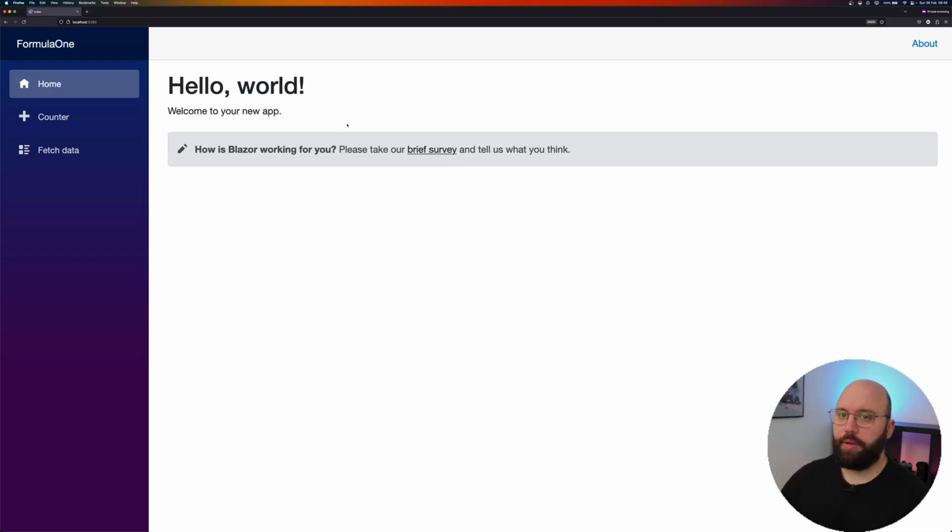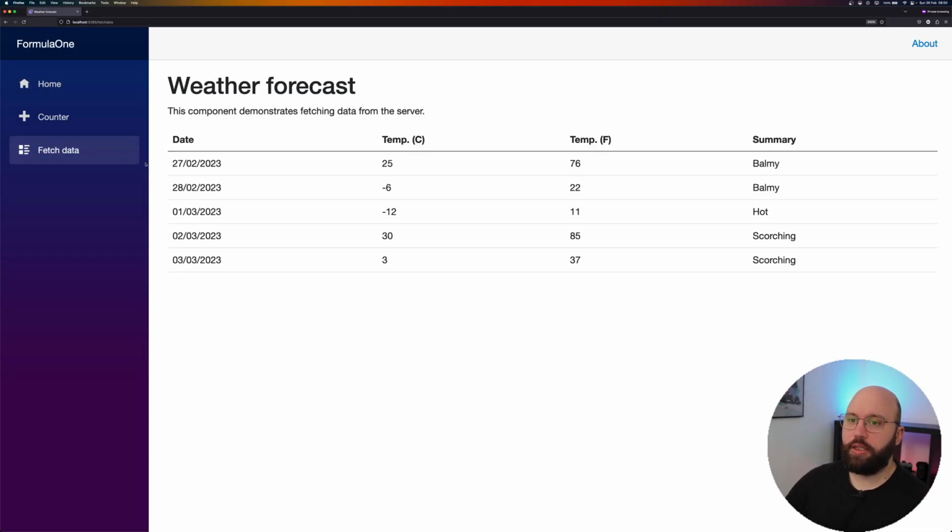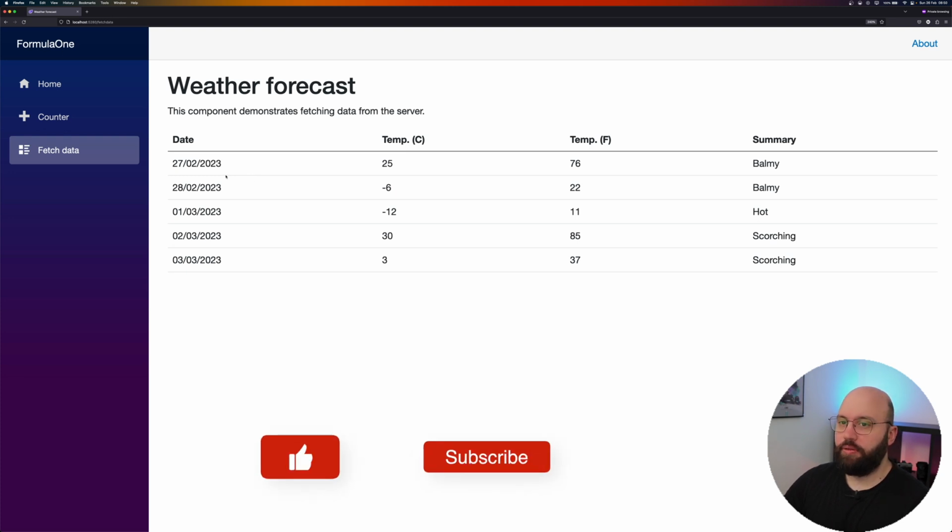We can see that it contains all of the right information. It contains a menu, a nice title, and a nice interface. So it's a good boilerplate code where we can start and build on top in order to create our application. And now that I can see that my application is running, if I click fetch data, we can see that it's connecting to my API and getting some kind of data from there.